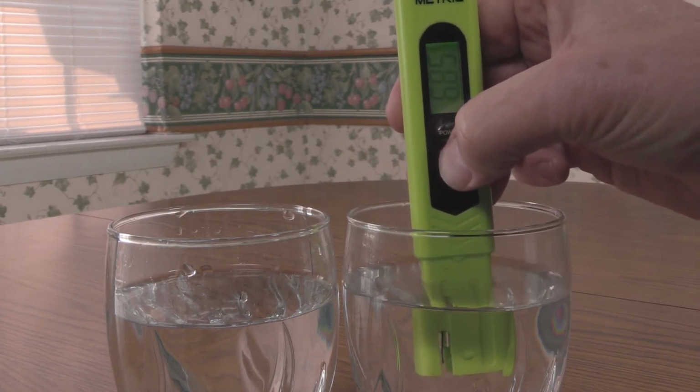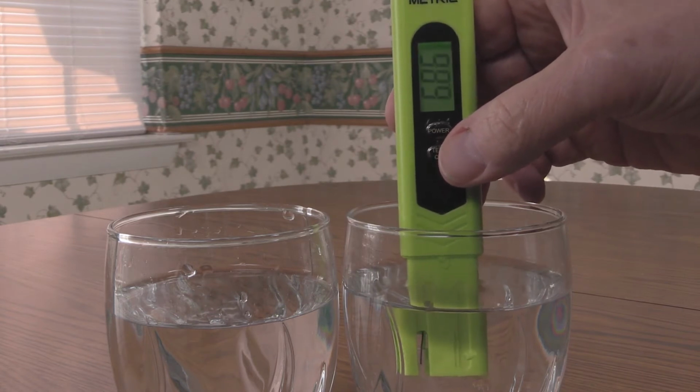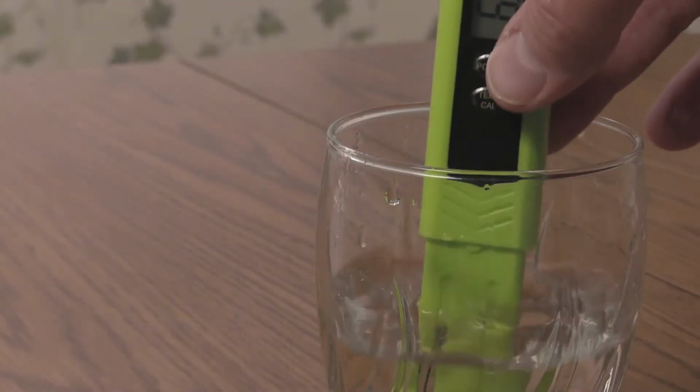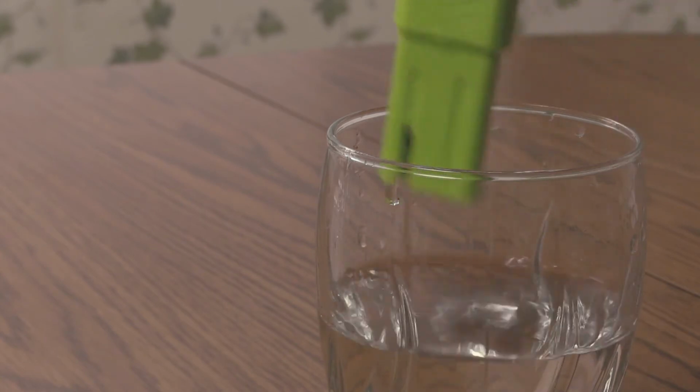Press and hold the temp cal button for 5 seconds and release. The display will flash 6.86. Once the flashing stops, give the probe a quick rinse in distilled water and place in the pH 4.0 solution.